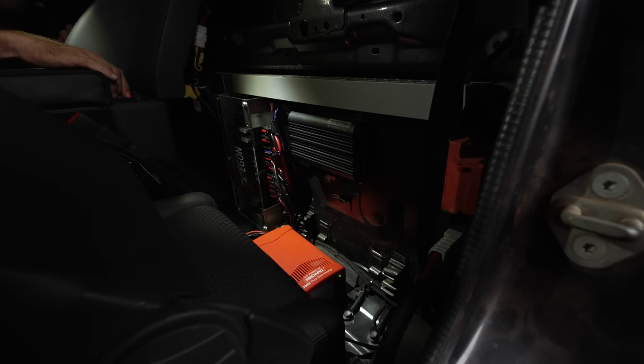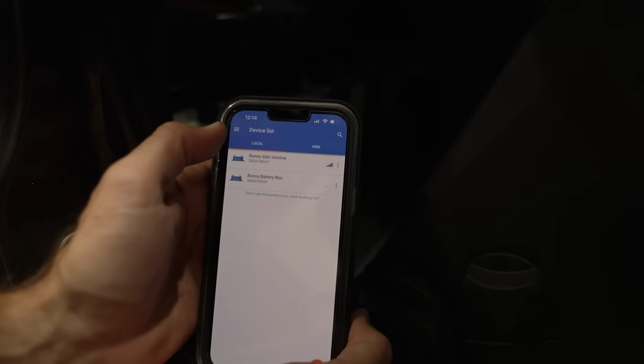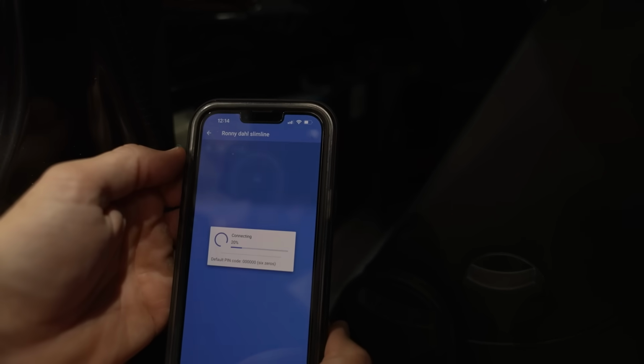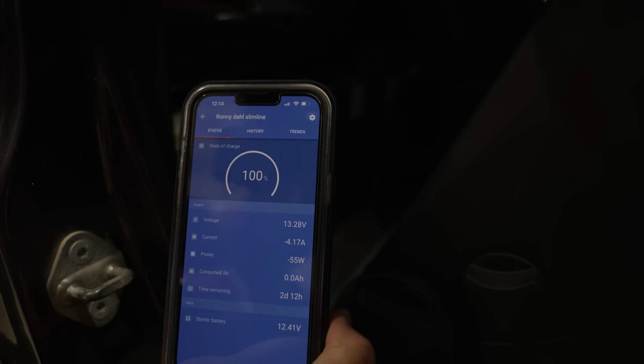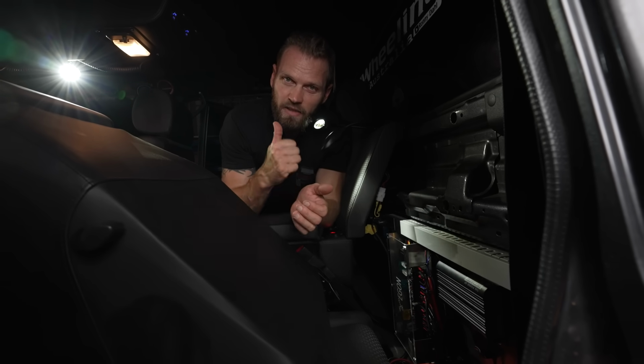Inverter down here, 350 watts. And in here we have a Victron shunt. The Victron shunt allows me to see how much power goes in and how much power goes out. I can see the state of charge. So that is my power solution, because I don't have a canopy, there's nowhere else to put the power, and that's how I've done it. And it works.